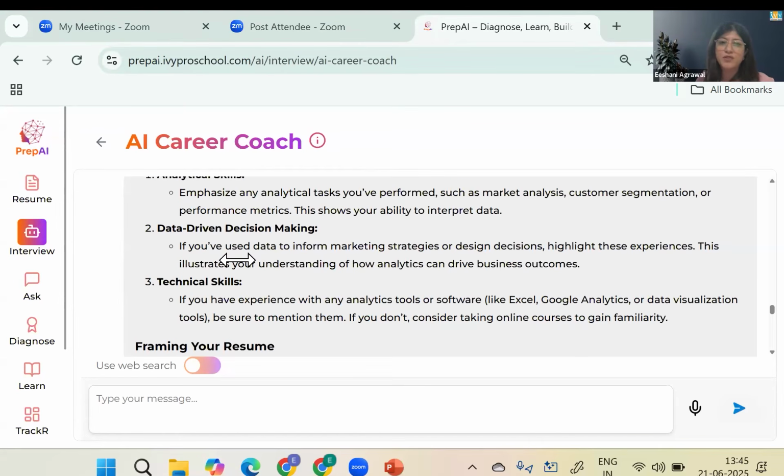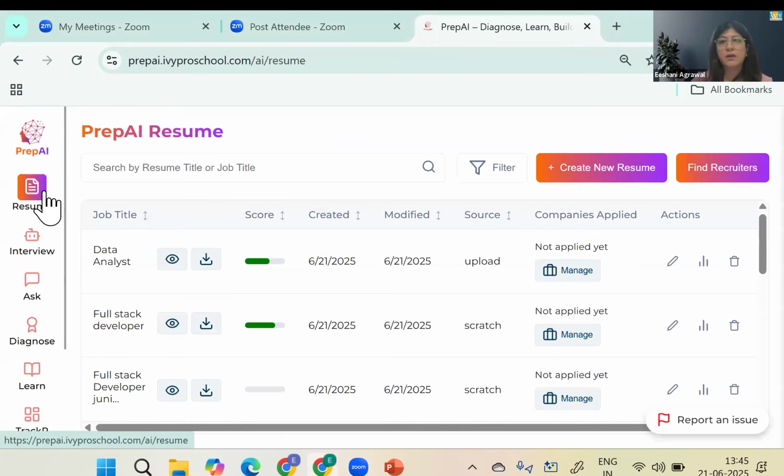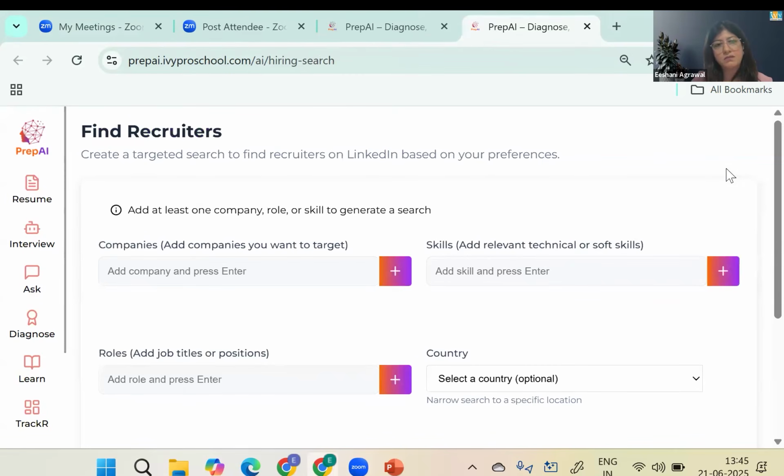Ma'am, if this AI tool also suggests jobs, like provide job links and CV and score. So our next thing that we are going to put in the next version of this is, one second, let me resume, find recruiters. Okay. Not sure if this is up to the mark. But what we are trying to do is help you find the right set of people on LinkedIn based on what you're looking at. So it's going to help you even find the right set of people on LinkedIn to connect and to approach for the jobs.